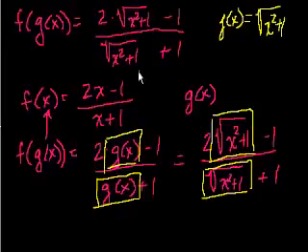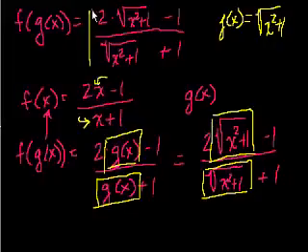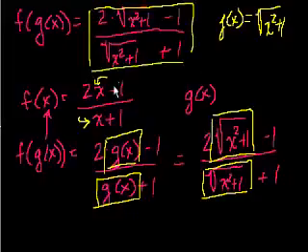And actually in the example he sent me, there was a bunch of choices, and if you were given the choices, then all you have to really do is take each of the choices for g of x and replace them in for x in this expression, and then see which of those choices for g of x ends up with this expression. Actually, we could do it. I mean, he gave the choices.